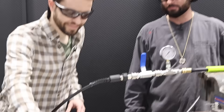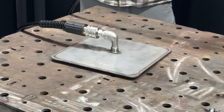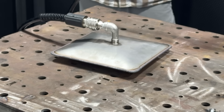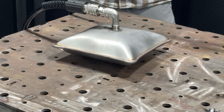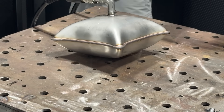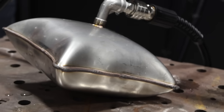Hook it up, let's do it. Bubba, you ready? Ready as I'll ever be — you welded it! Easy peasy, no leaks so far. We got a leak coming right out of the fitting here — someone didn't tighten that. You're not a good plumber. I am not! We got a leak right here at the fitting, so I think the laser weld safely held — I don't know how much pressure.